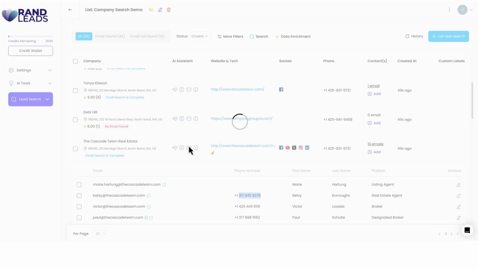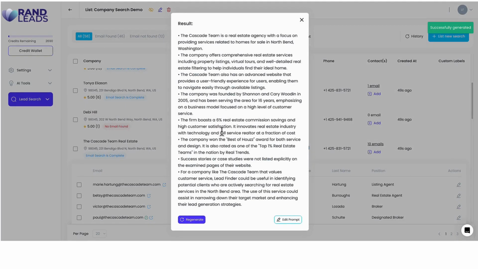And all of that data can run in the background with our AI tools. So at the moment, this is running that search. You can do this en masse, and you can see that we're starting to bring back some really great details. Company was founded by these particular people in this particular location.